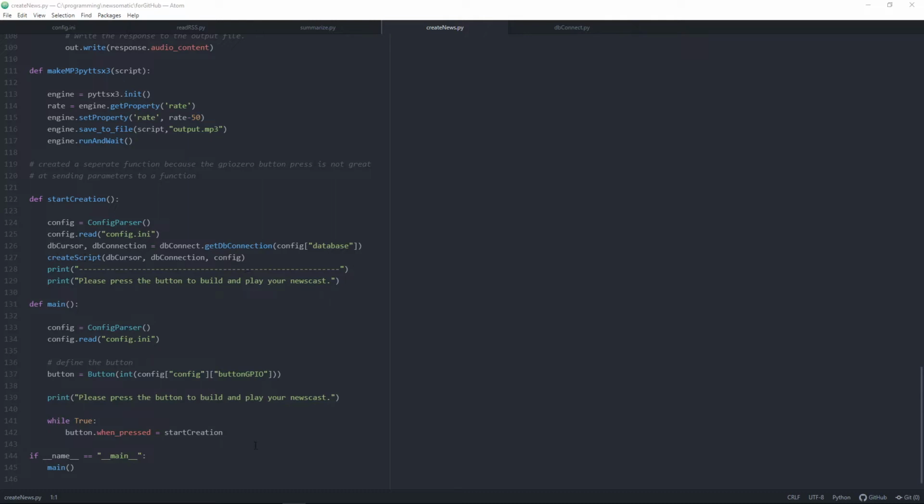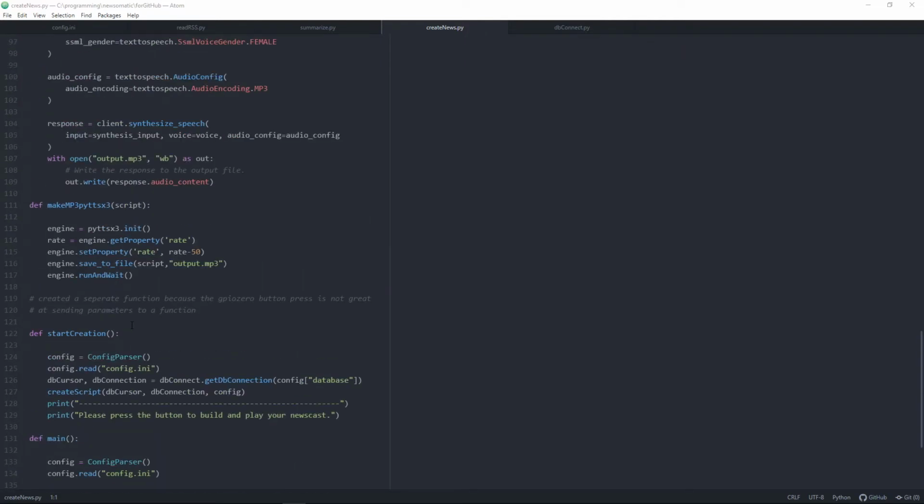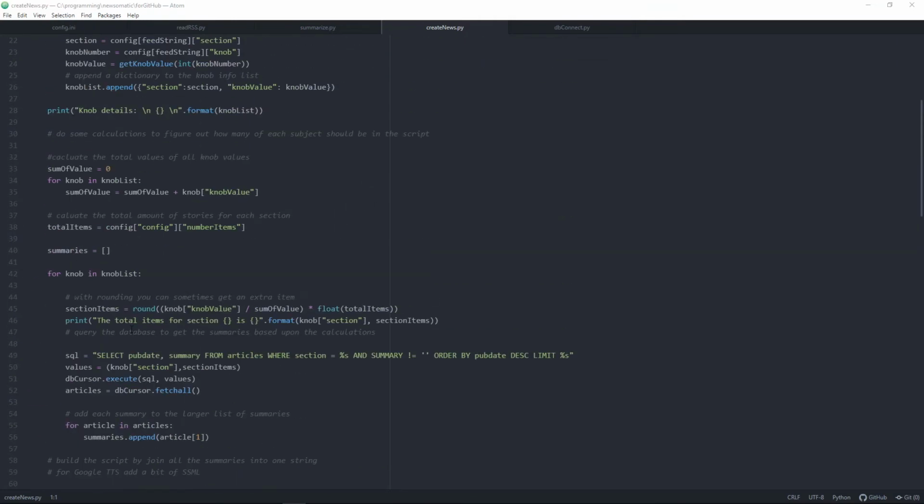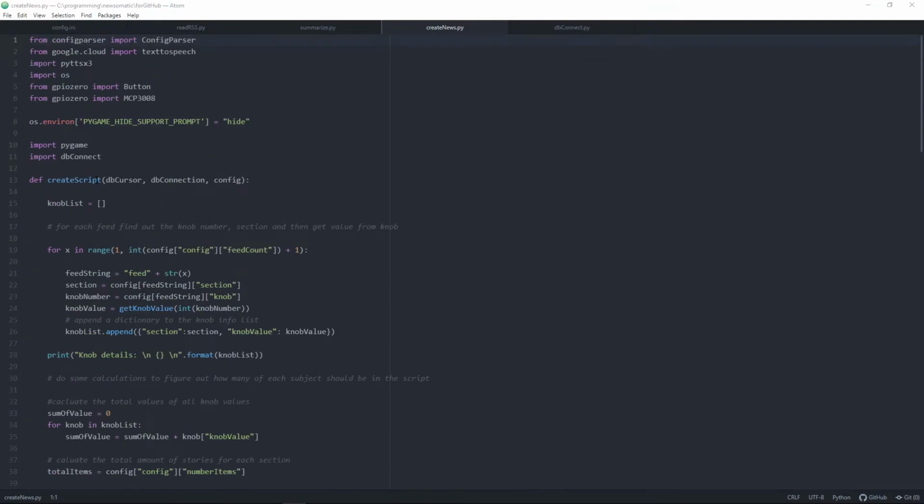And so unlike some of the other files in this project, I couldn't do some of those calls in the main function. I couldn't figure out an easy way to do it. So I have this function which essentially calls the function that creates the script. So hopefully that makes sense. And the meat of this whole script is done during this create script function.